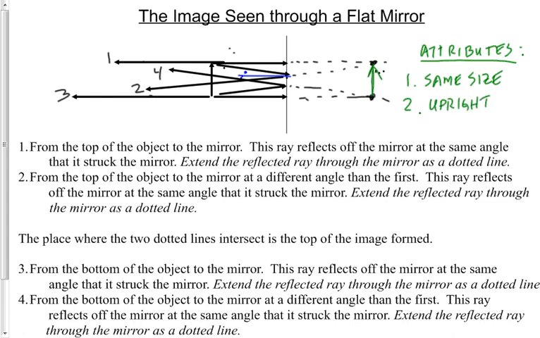And thirdly, this is the tough one. We talked about this a little bit yesterday. Real or virtual. A real image is an image that can be projected onto a screen. By a screen, I mean literally a whiteboard. I mean a smart board. I mean a movie screen. Okay, you can project the image. You can put the image from the mirror onto a screen.